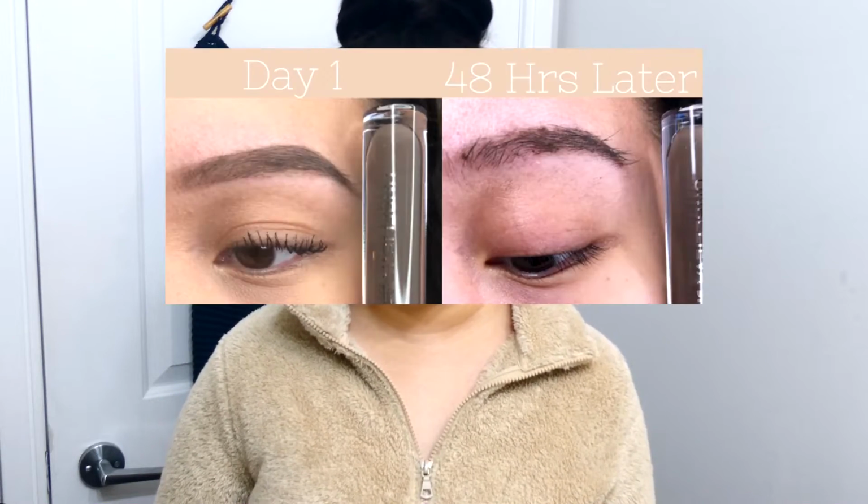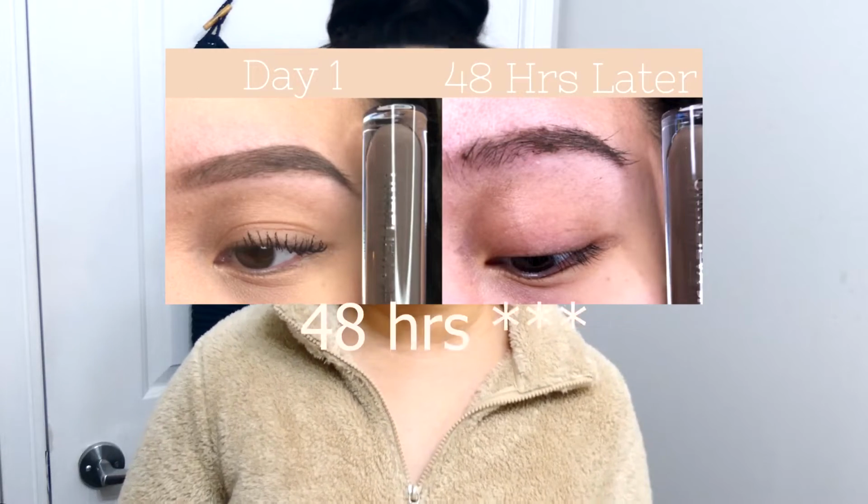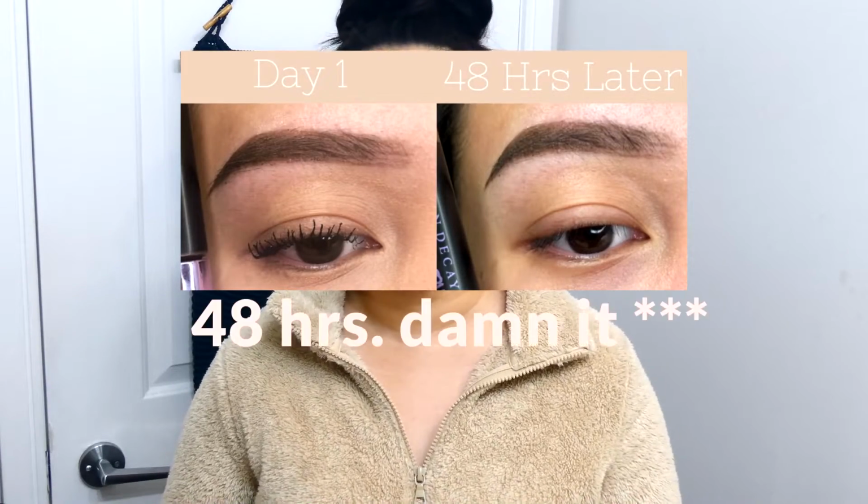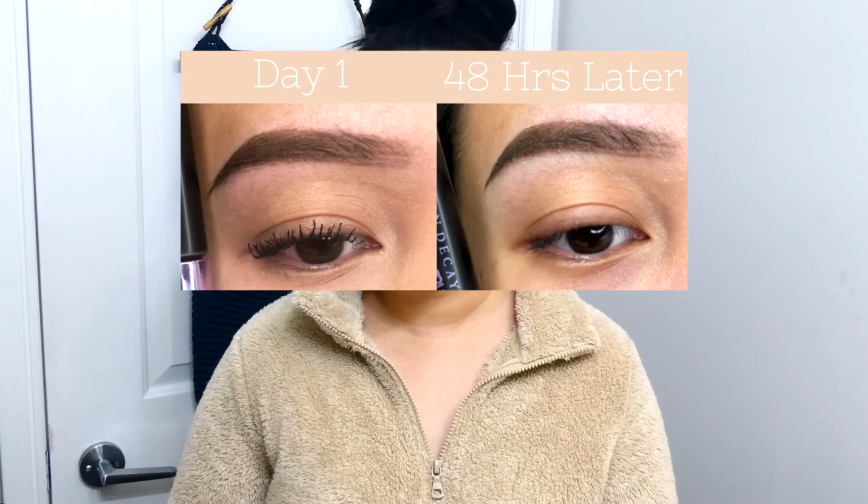I did have the L'Oreal one on this side, and I'm gonna go ahead and insert a photo here. And this photo was taken roughly around 40 hours from the time that I first initially applied it. And as you can see, it had deteriorated a lot, especially compared to the Urban Decay one, which here's the before and after there of that 40-hour mark. I did not think that this was gonna last that long, even this long. The fact that I haven't done anything to it and it's still holding up.